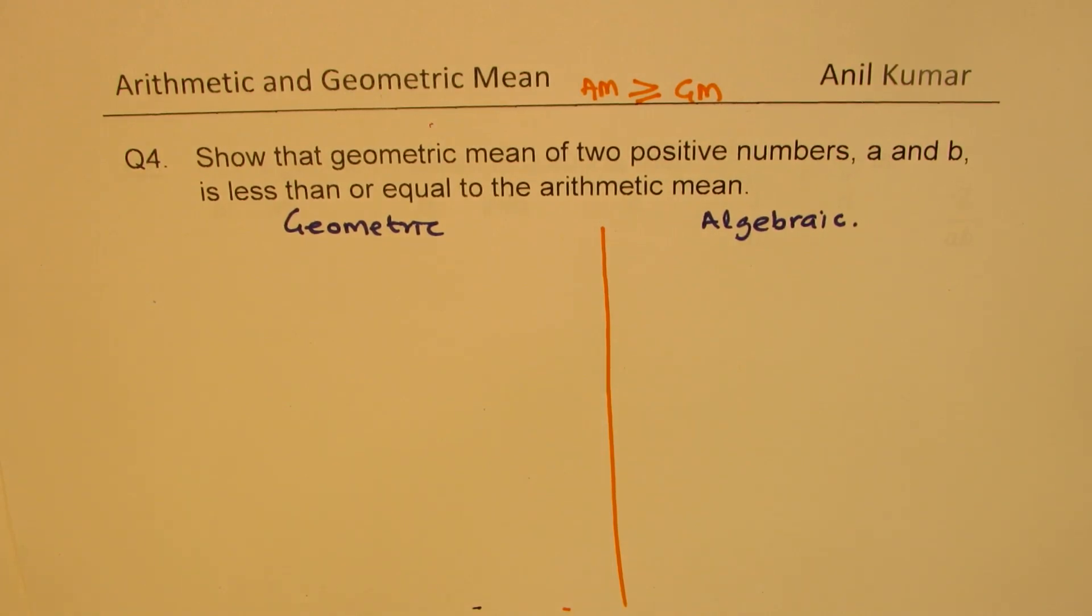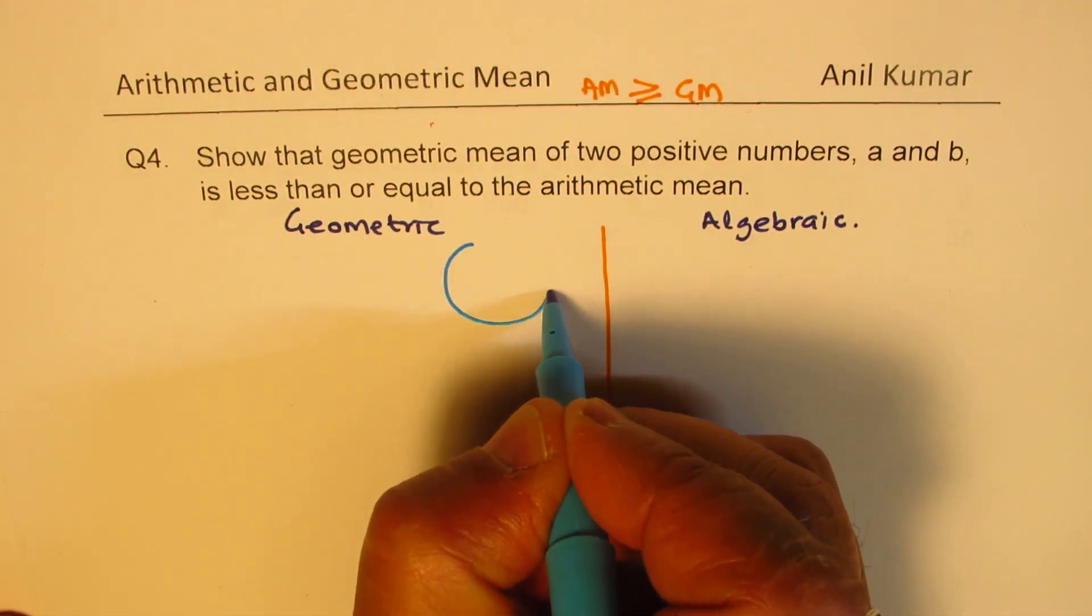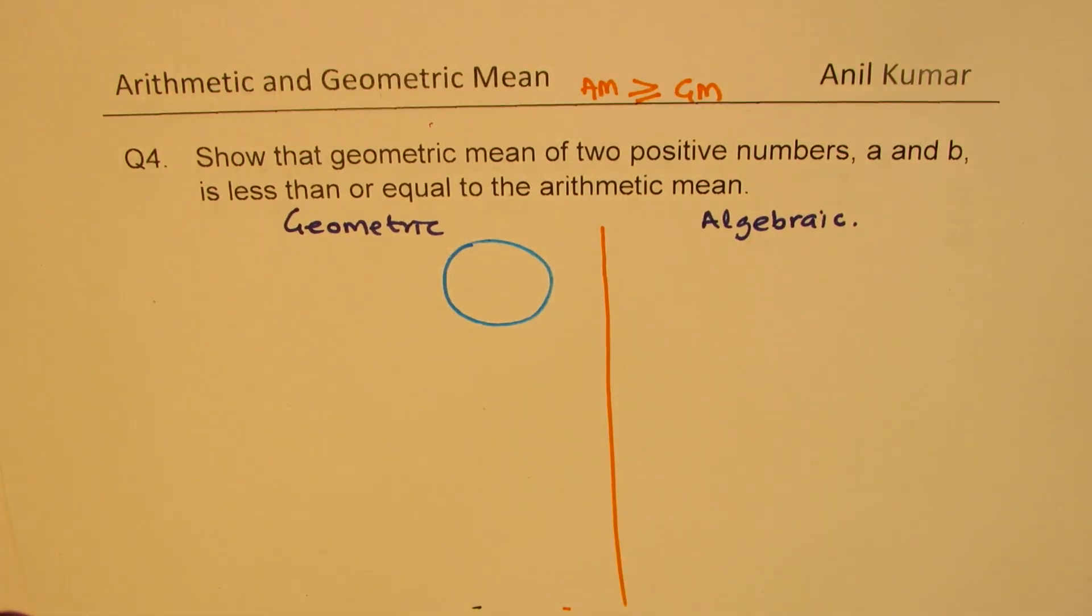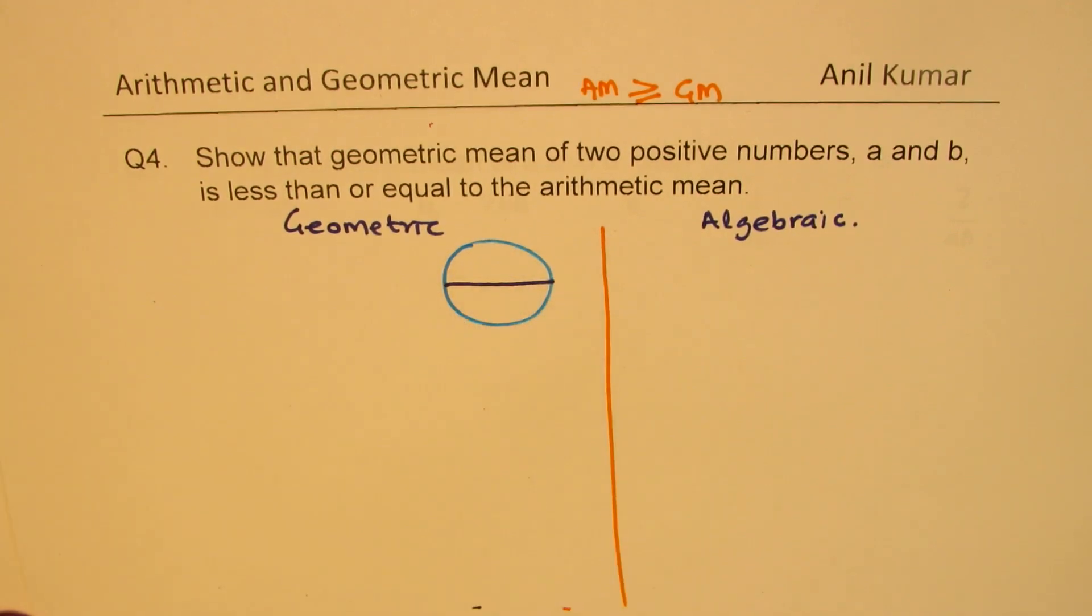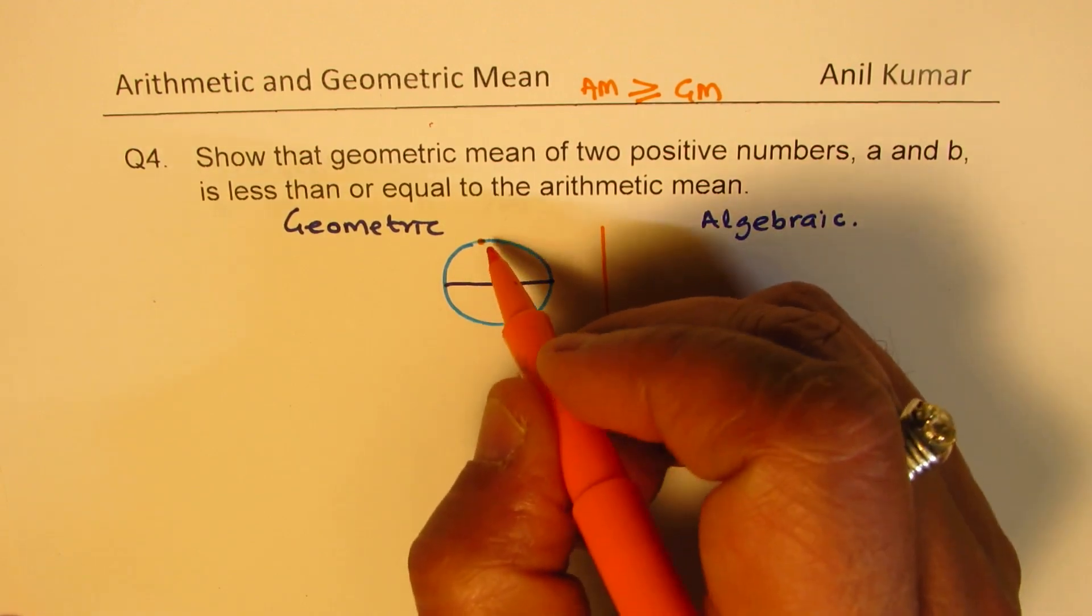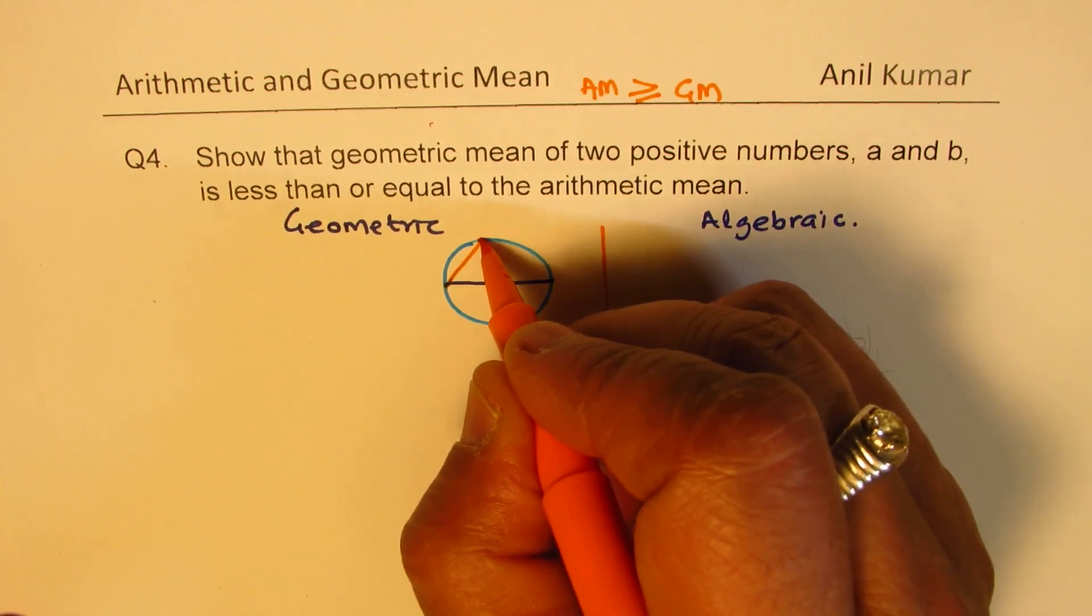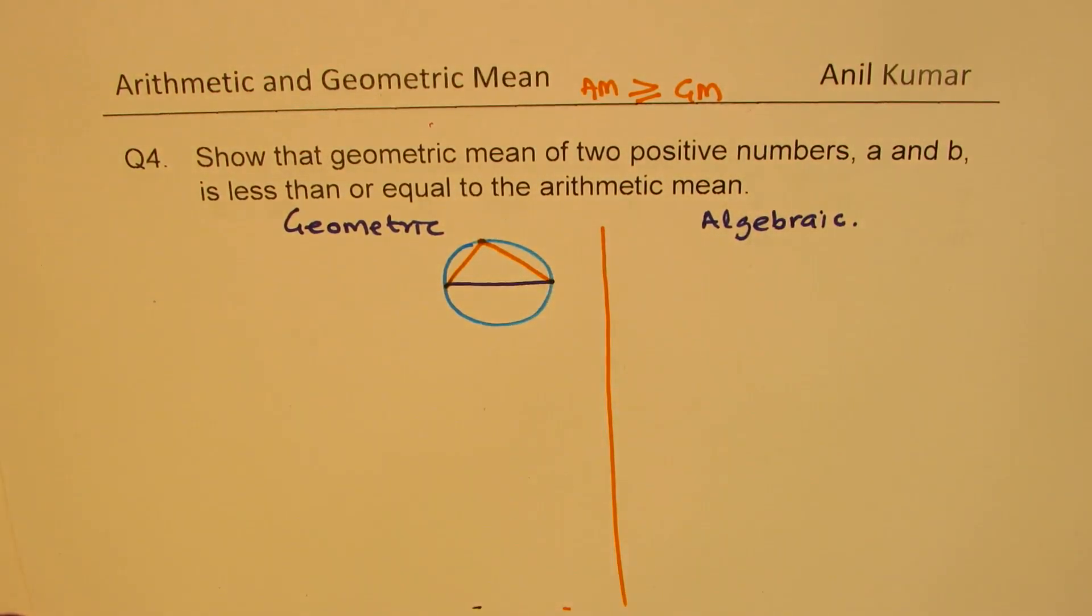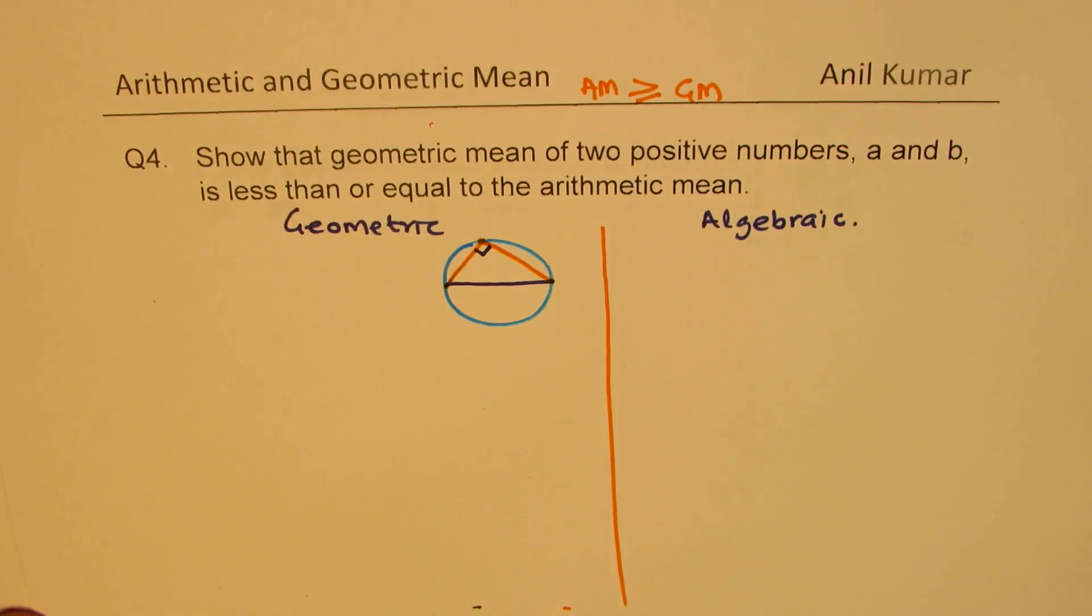Now what you could consider is, let's consider a circle. In a circle, let's take the diameter of the circle. So we have a semicircle now. Within the semicircle, let's take a point anywhere on the circumference. If you join this point with the endpoints of the diameter, in that case you will get a right angle triangle in a semicircle.